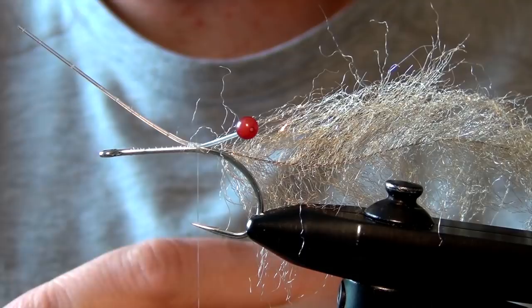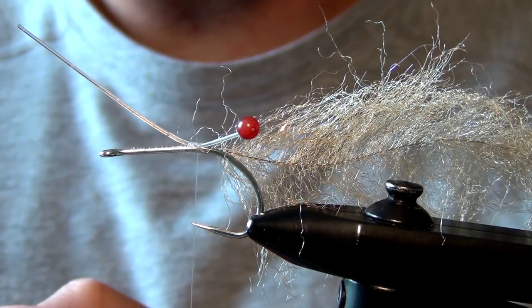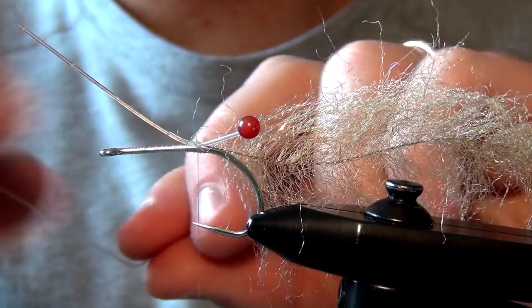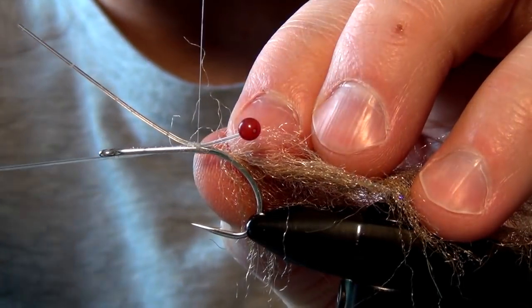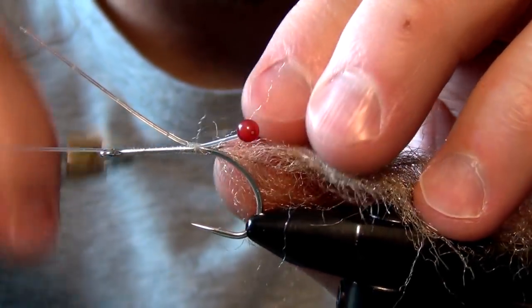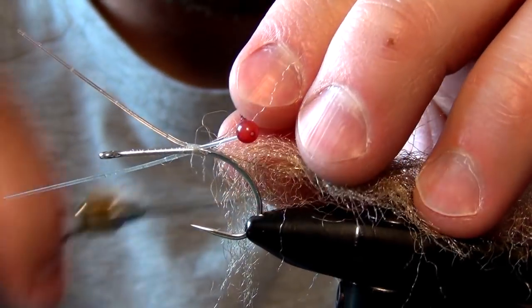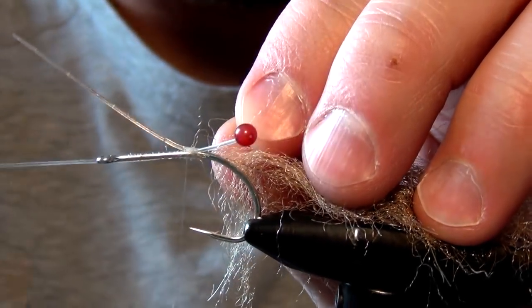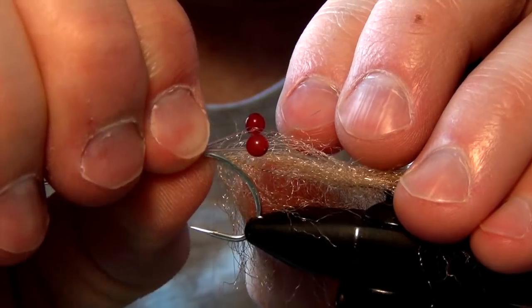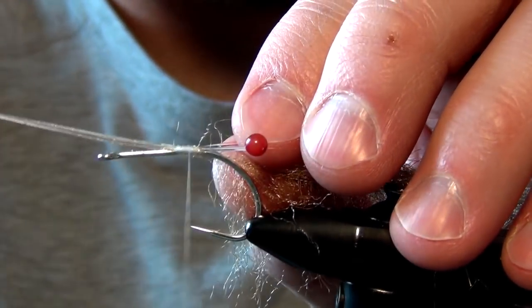And we do the same thing here on the other eye. Just mash that mono, put a few kinks in it, rough it up. Mono is such slippery stuff, you really want to make sure you get it nice and secure. And I like to tie these on each side of the shank of the hook. They like to roll on you too, so just keep that in mind as you tie them in.